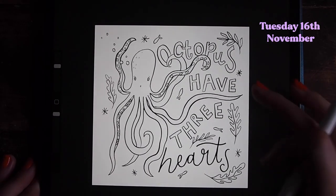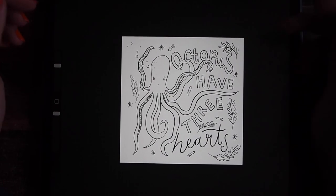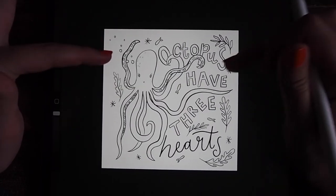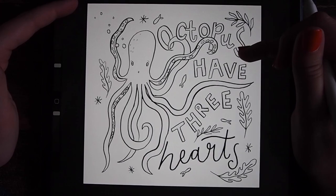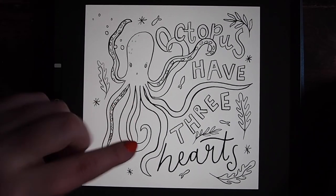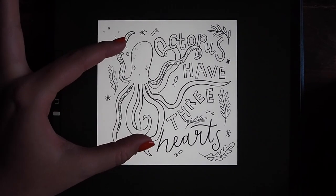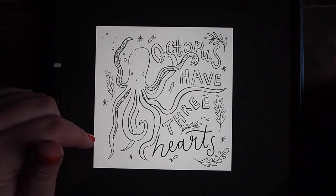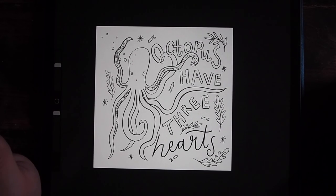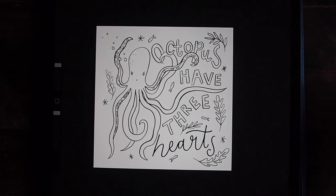This is a project that I'm working on at the moment. It's for my agency, so throughout the year they send out campaigns that are coming up that will be sent out to all their clients. This one was an Illustrator fun fact, and this is just an initial sketch, so I think I'm going to do a couple more sketches, and then I'll show you the full colour finished version.